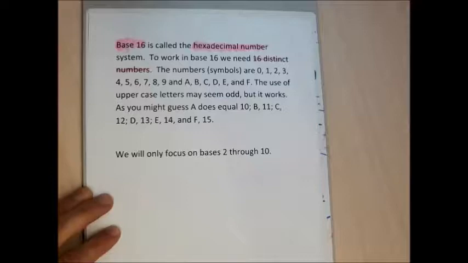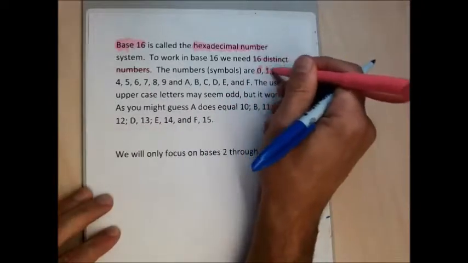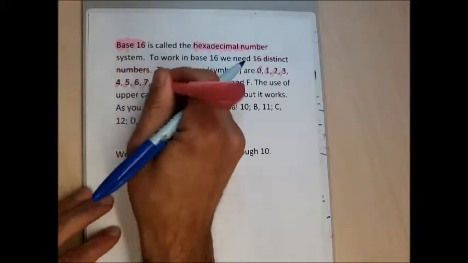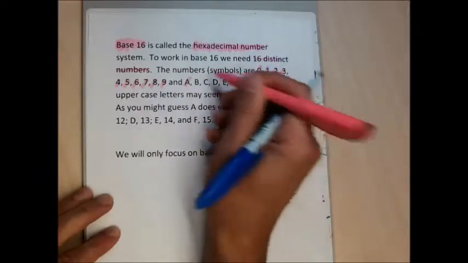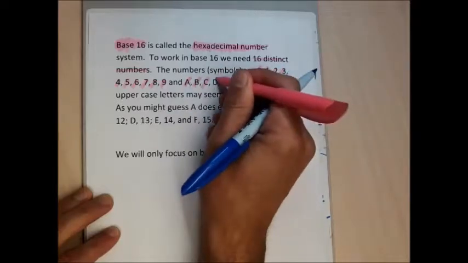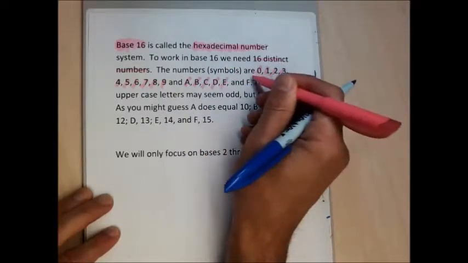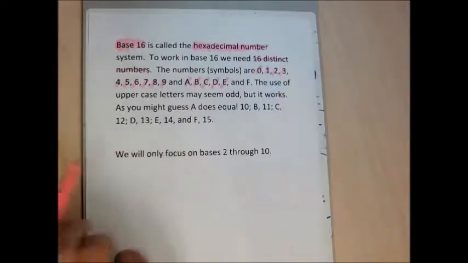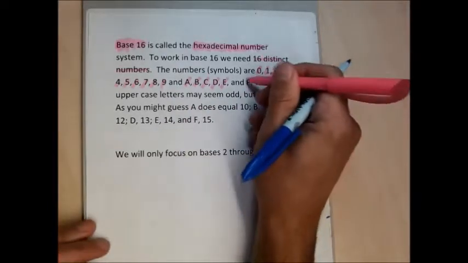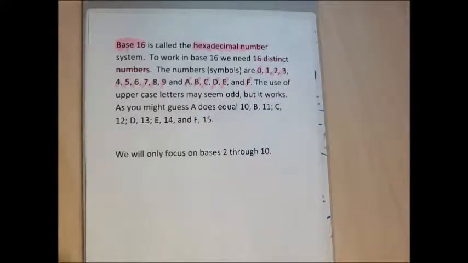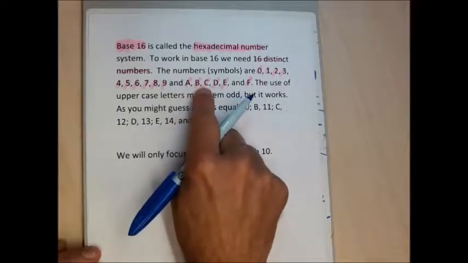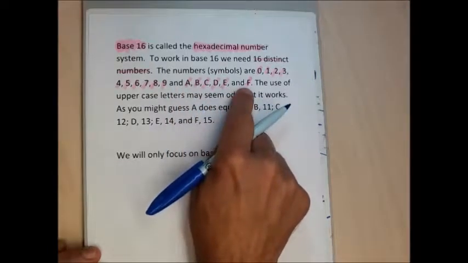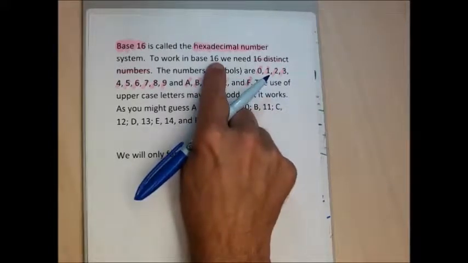Because we already have some of the numbers, we're not going to create new ones. So some of the numbers are given symbols. In base 16, we have the 10 digits that we use in base 10. And then we have a symbol to stand for 10, which is A. B stands for 11. C stands for 12. D stands for 13. E stands for 14, and F stands for 15. You go up to one number lower than the base.